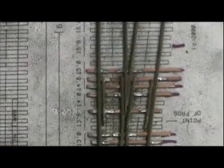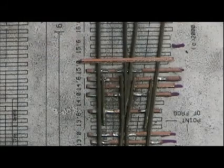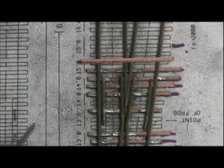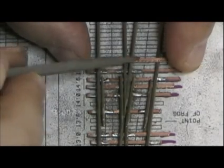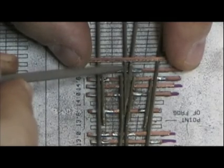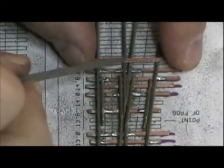I need to add another tie here because I found, and it depends on what kind of skill level you acquire, but there are some diagrams out there that only have just one PC tie that holds the ends of the gaps up. I like to have two. Just because if I'm a little bit slow in cutting the rail, this will heat the rail up, this will break the soldering joint if I just have one here, and these rails will pop out. And I don't want that, so that's why I have two here.